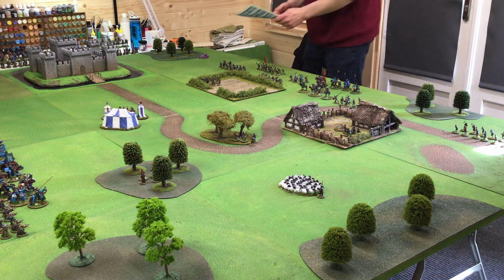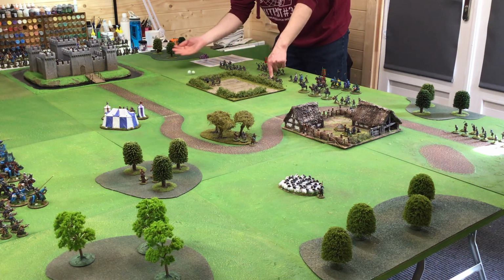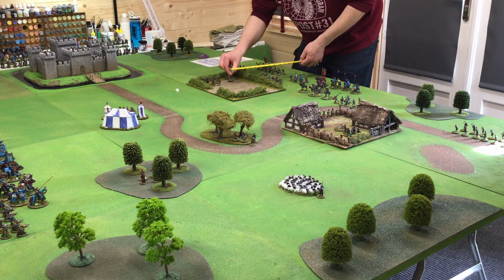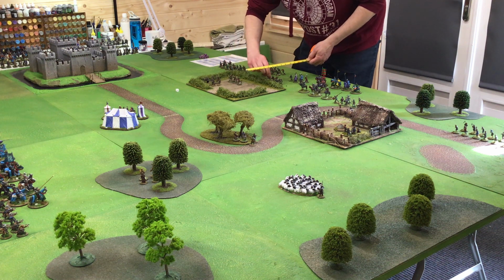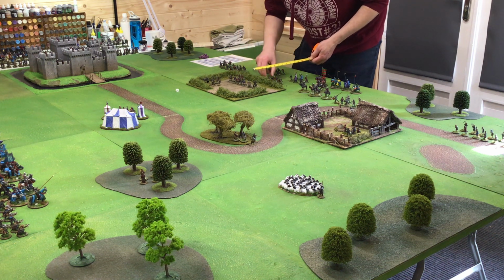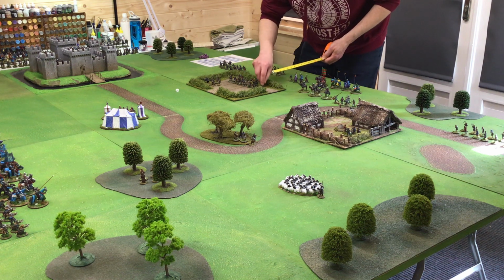We're going to move the archers. Archers move on a 6+. Here we go. This is all very familiar. Everyone wants to move on the first turn. It depends what side you're on. Right, so that's the archers move forwards.